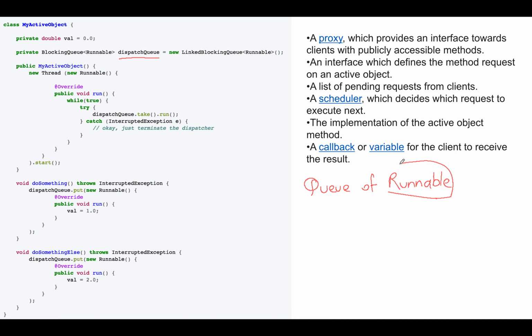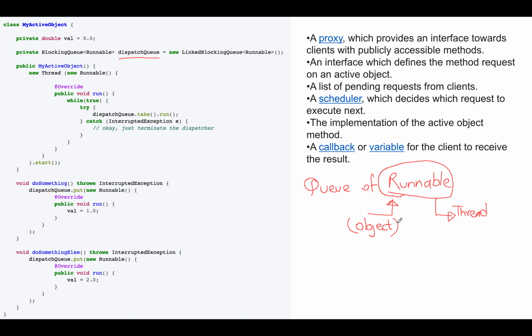When the method is invoked, we simply put a runnable object for that particular method in the queue, and it is taken by a separate thread for execution. The task of putting an object in the queue returns immediately.